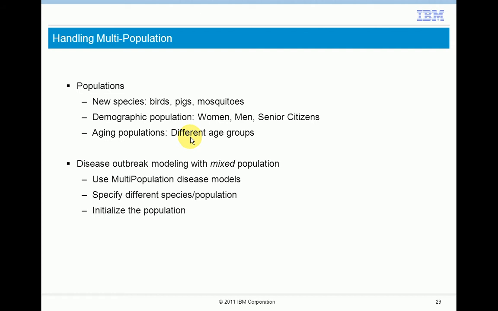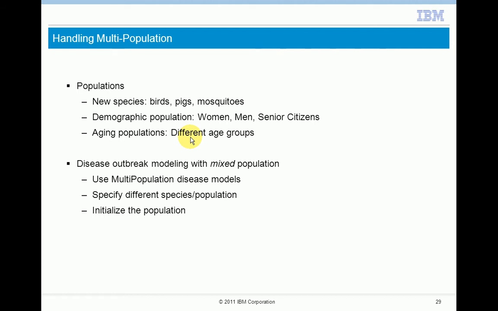Okay, so you can have multi-populations in STEM software. Maybe you're working on a disease that affects animals as well as humans. For example, you might need to define a new species like birds, like pigs, mosquitoes. We also have a provision for demographic population, like women, senior citizens.